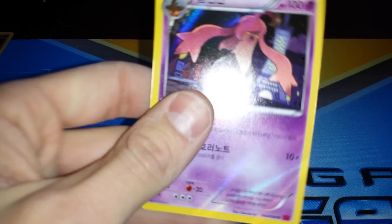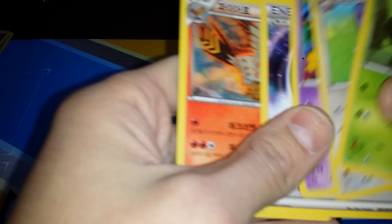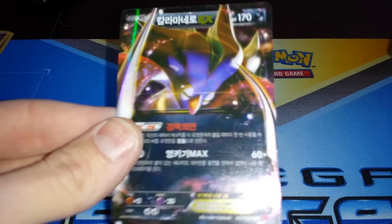Alright, Gourgeist. At least I get something nice. Two rares out of how many packs — I'm thinking this seller from Amazon weighed this thing. I'm serious — if this is the case I'll just go back to ordering from Korea, because at least that guy gave me a legit box. Okay, hold up — Malamar EX!